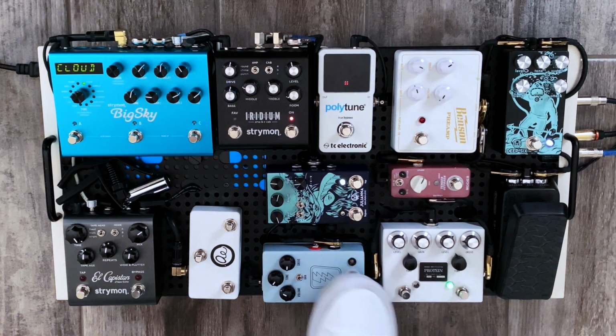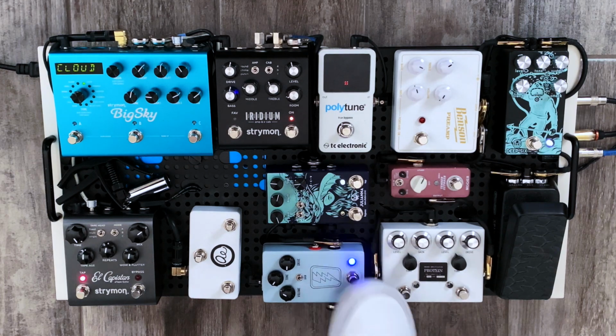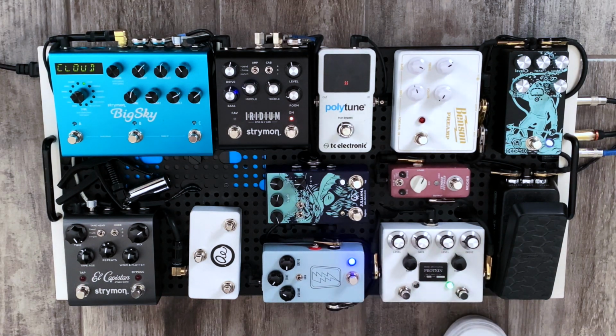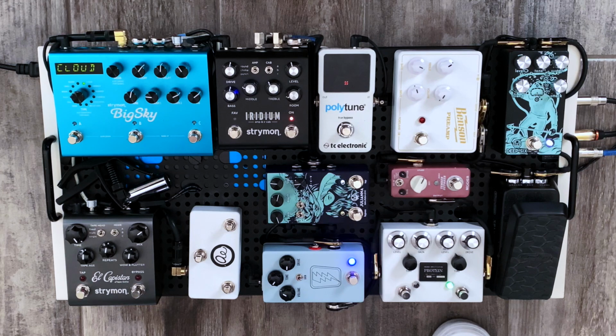So the overdrives that I stack together are the Superbolt and the green side. With the green side being more of a darker overdrive and the Superbolt being more of a transparent, open overdrive, I think that they sound really good together. And so that's why I stack those together. And then if I want another overdrive, I'll stack the blue side.